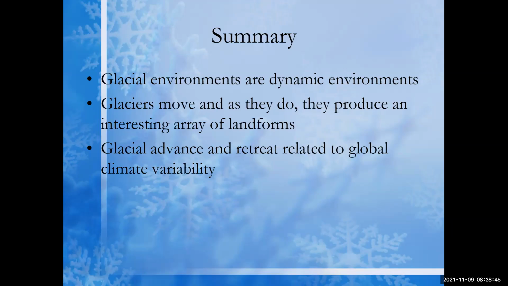And lastly, that glacial advance and retreat can be directly related to global climate variability as we think about that glacial budget, right? And what we're seeing there is that balance between rates of accumulation and rates of wastage. And so factors including precipitation and ambient temperatures impact the behavior of a glacier in both of those environments, such that as we see glaciers extend or retreat, that can be a really sensitive proxy for how environmental change may be occurring surrounding that large body of ice.